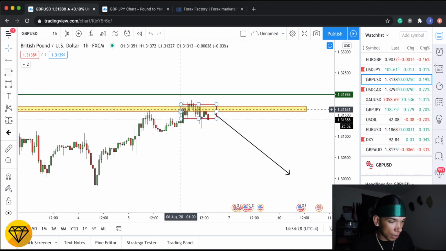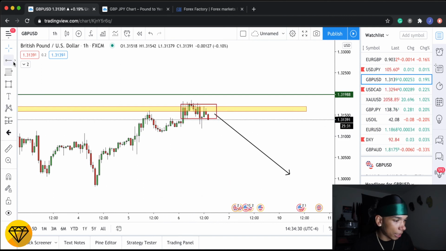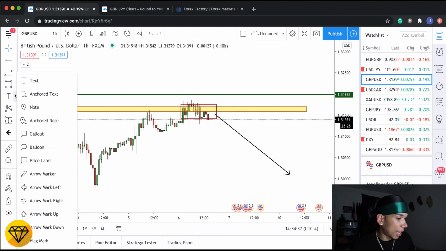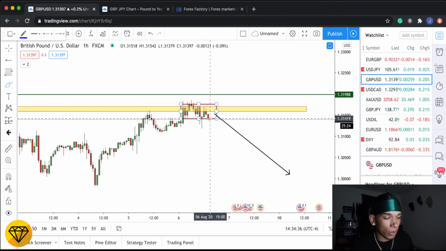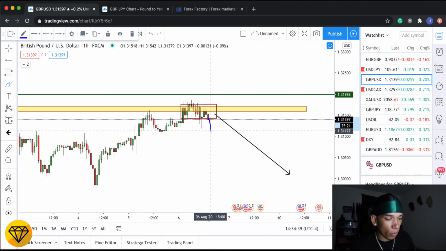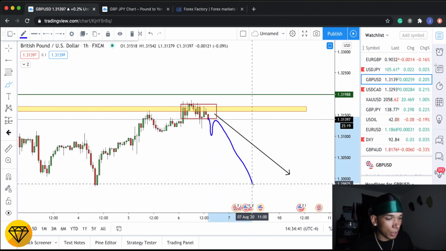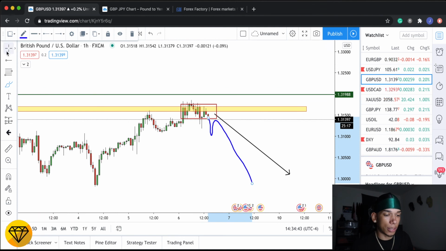So that's the area of consolidation right now. If I get a breakout, which might be happening right now, who knows? But I'm not going to get in the market right now. It's way too early. It's only 2 o'clock. I'm going to wait till tonight. Breakout, retest, take it down to this level. That's it.